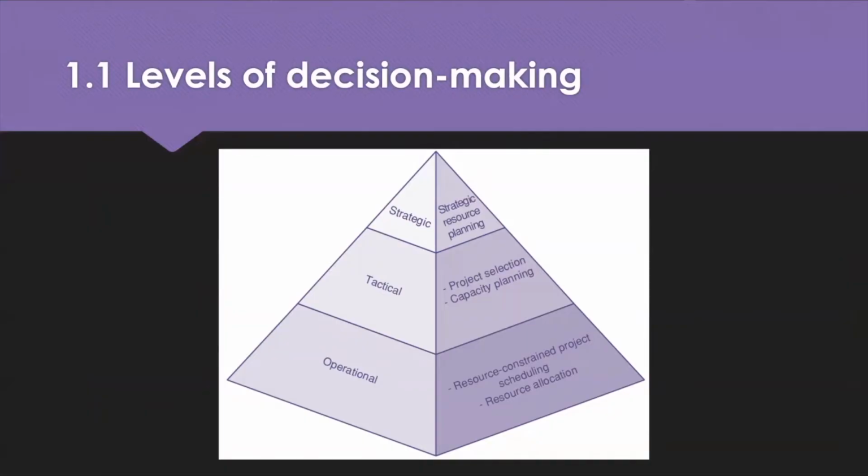Now, the levels of decision-making. It is important that procurement has a profile that's raised very highly within an organisation. And I think that has changed enormously over the last few years, but sometimes procurement still have to fight for its place.